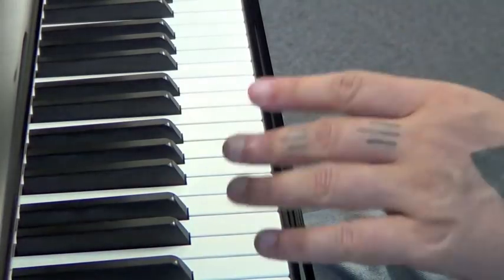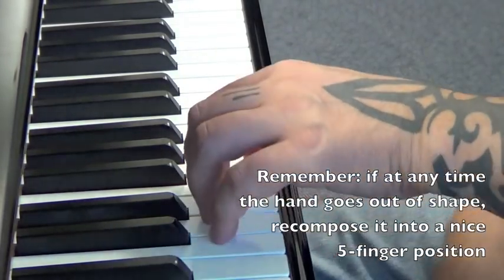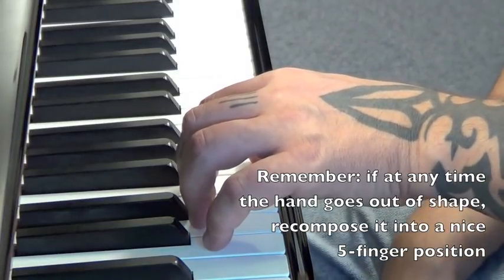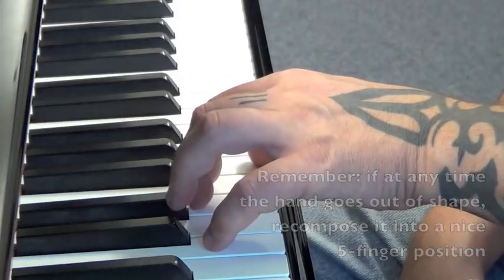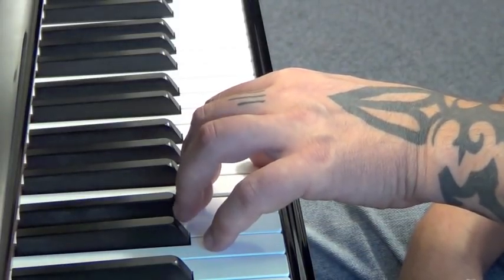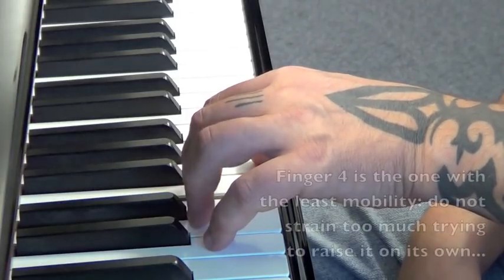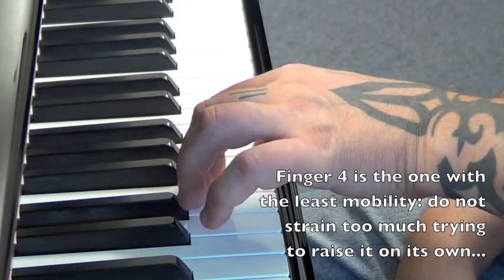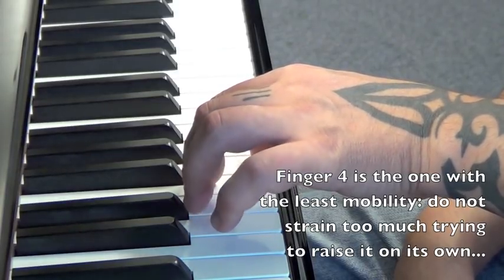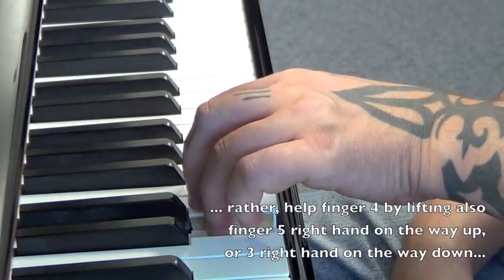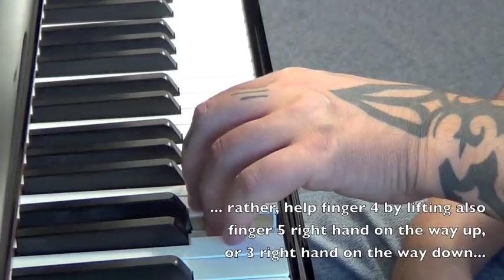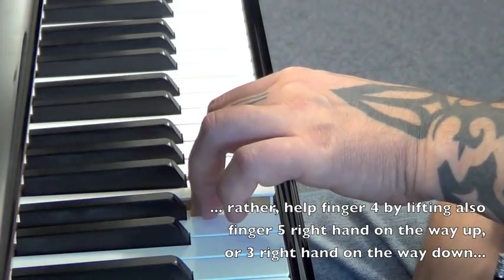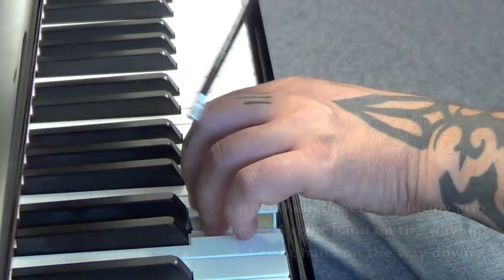Now let me show you finger four here. So I'll be playing D and C on the way down. And because I'm using the left hand, finger four will be very hard to lift, is very much bound to the rest of the hand, so it doesn't get much capacity of motion. So you might want to help it with finger five in lifting just like that. Coming from finger three, finger four comes up a little bit and then down. As finger four comes down, finger three comes up.